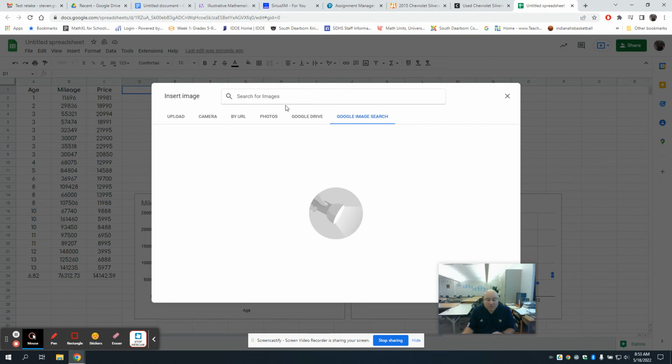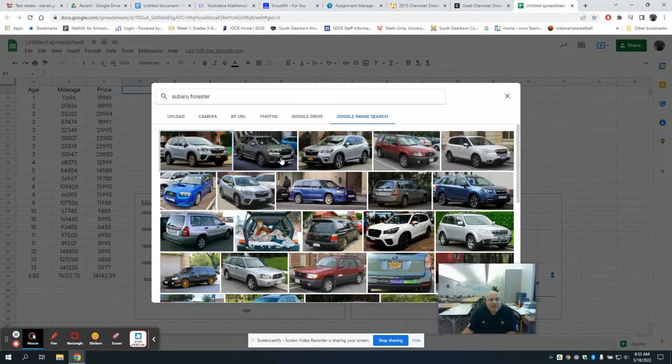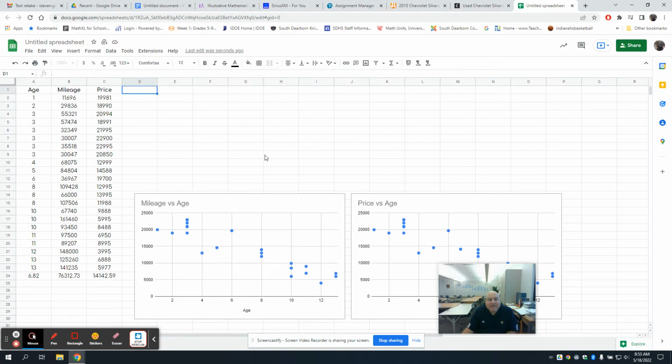I can go over here to Google search. I was looking at Subaru Foresters for my data, so I'll click that, and now it's put in that cell. And I can go ahead, oops, I filled it.